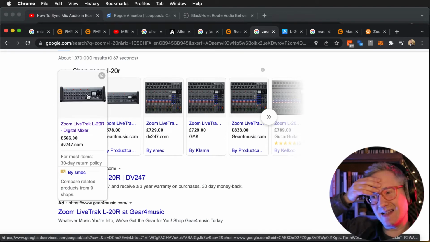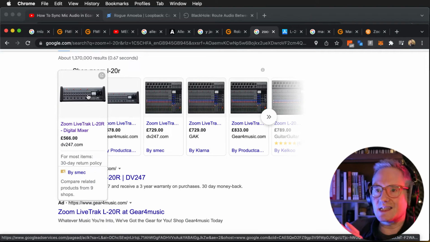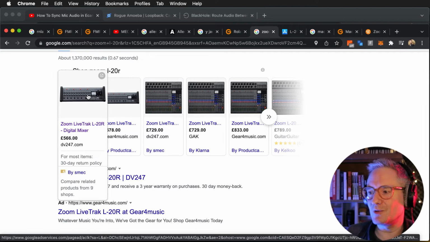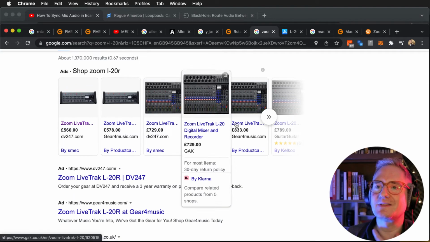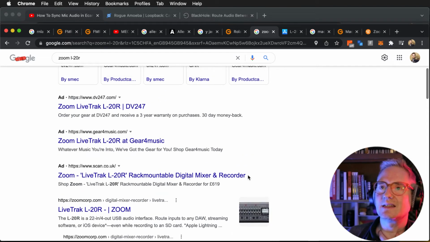If anyone's seen anything that works better, that you can record multi-track recordings on, works as an audio interface, has a small footprint, and has a little bit more control than the Zoom, then I'd love to hear about it. But this is the best thing I've found for playing live music.